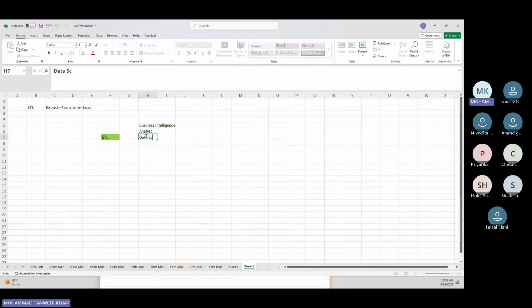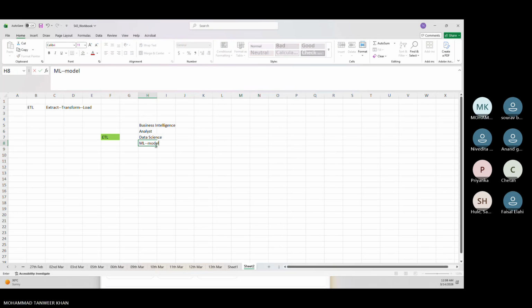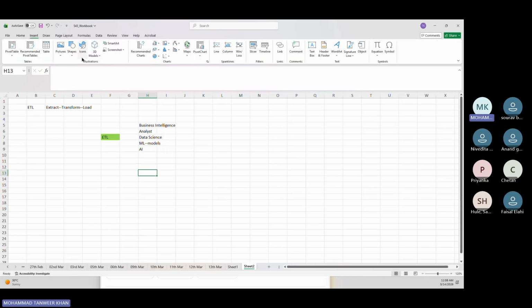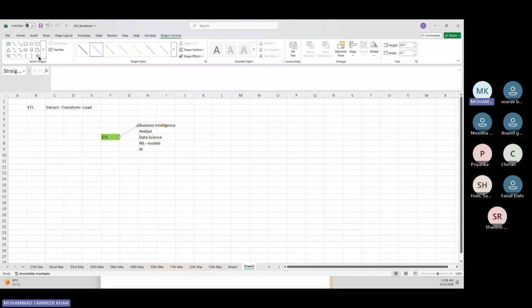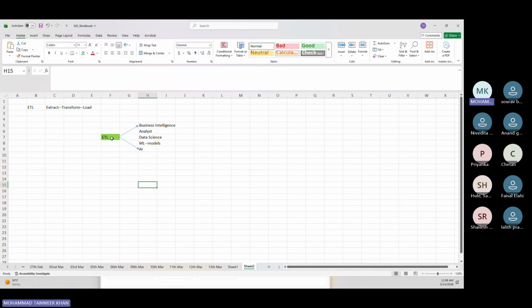Then the data science team or machine learning engineers will come into the picture and create models for predictions. Then the artificial intelligence team will come into the picture. So they all are dependent on ETL, because in ETL we provide the quality data so that all of them can do their analysis. At a very high level, I have explained this to you. That is why ETL is the base.